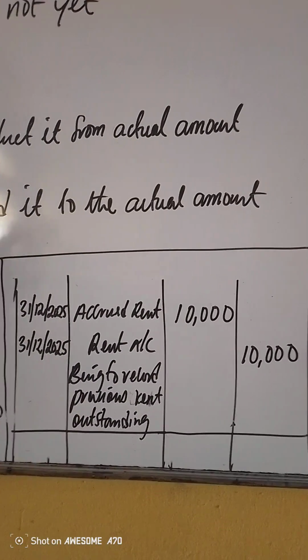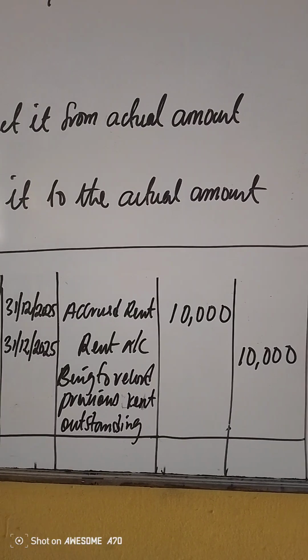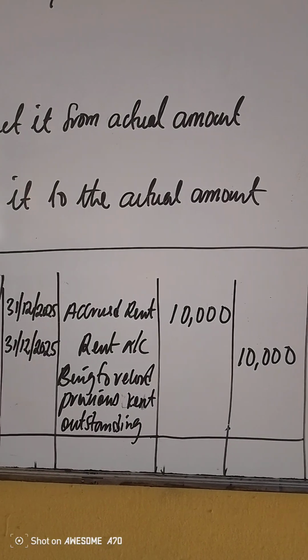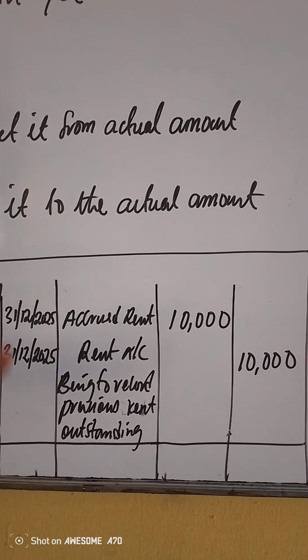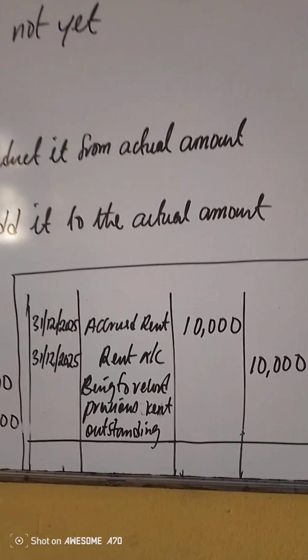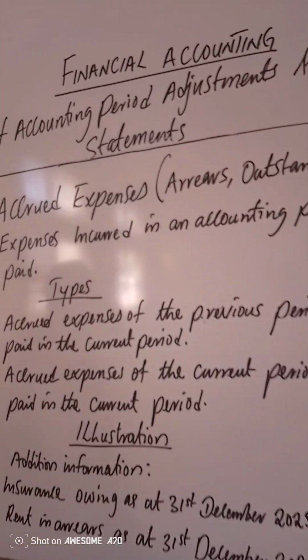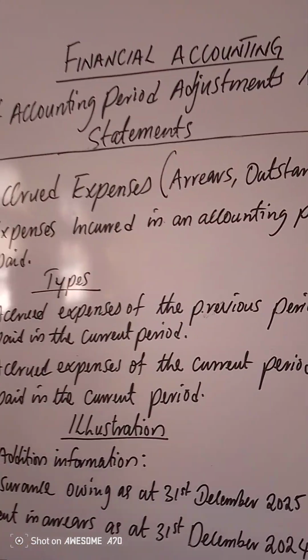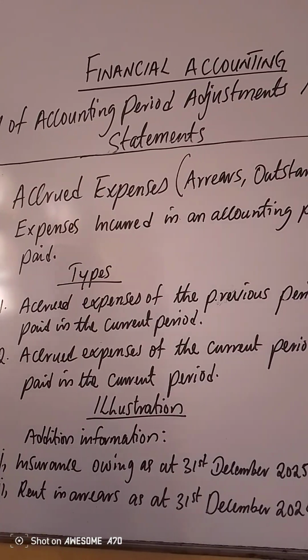So you must learn how to categorize all adjustments, which are not commonly found in textbooks, or most learners don't even know that they exist, but they must be there. And that is why I'm going to introduce it for you to understand. So if you're able to appreciate how these owings are being handled via the profit or loss extract or financial position, and how they are being generalized, you have no issue at all in handling all this.